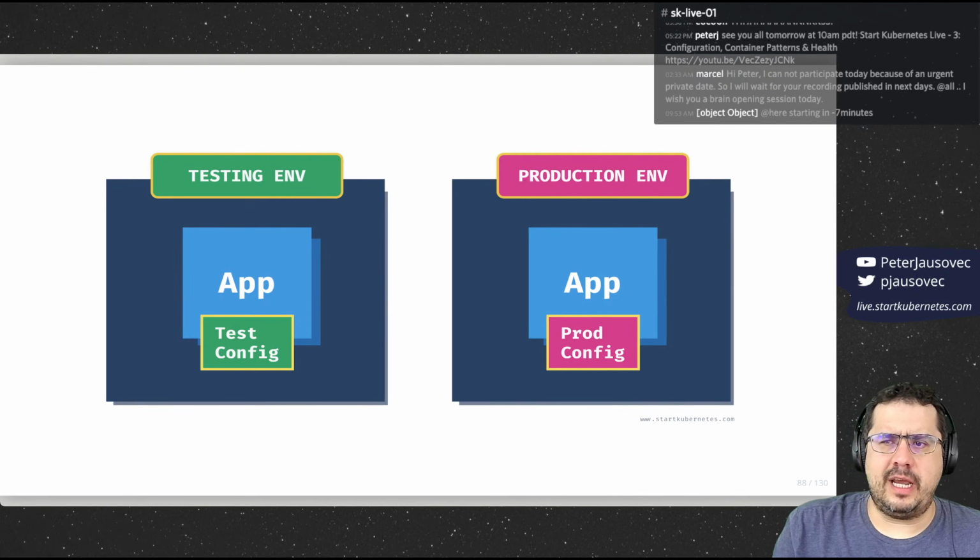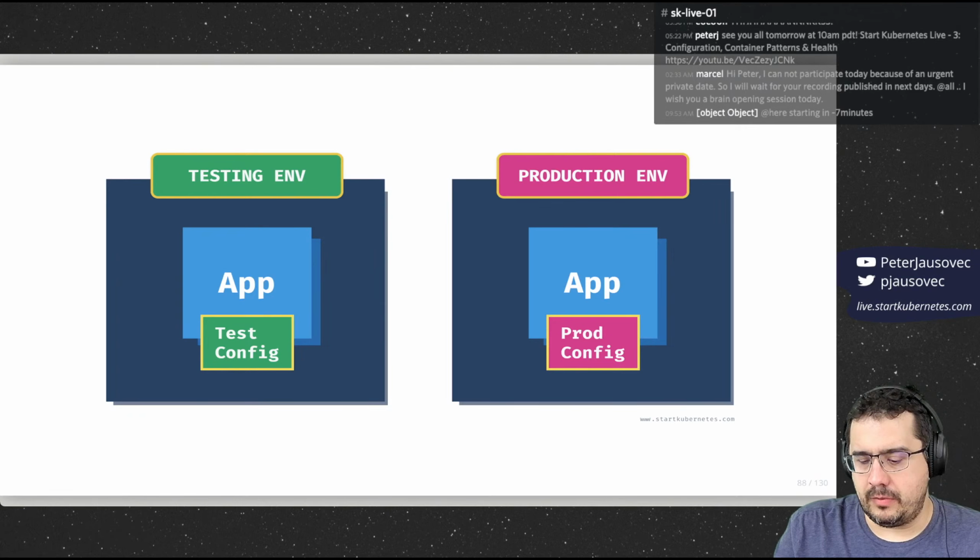Now, in most cases, the application configuration will vary between different deployment environments. For example, when you're running your application in a testing or staging environment, it is highly likely that you want your application to use different databases or different backing services from prod.